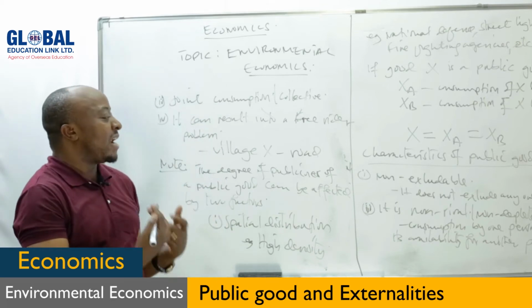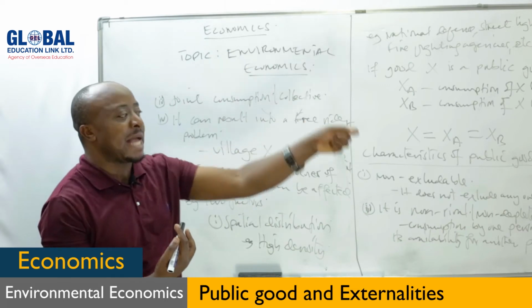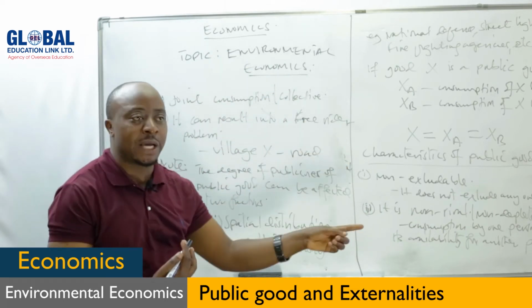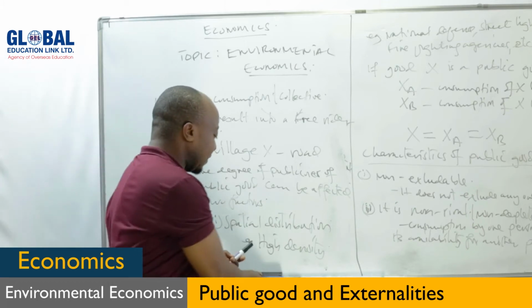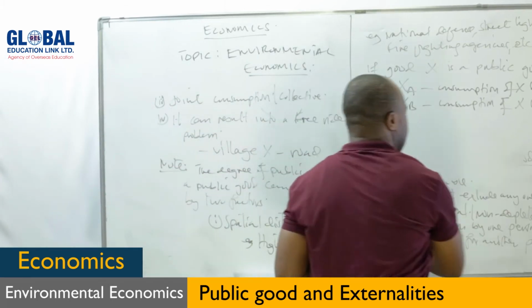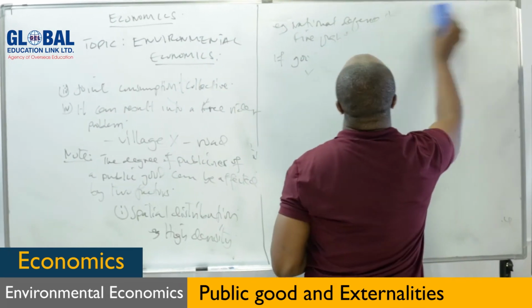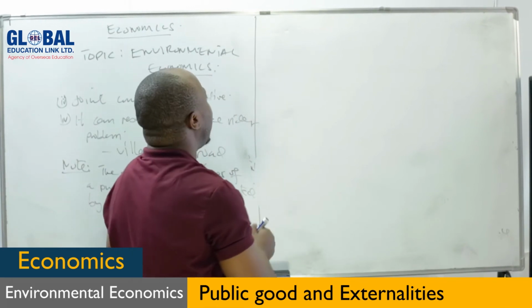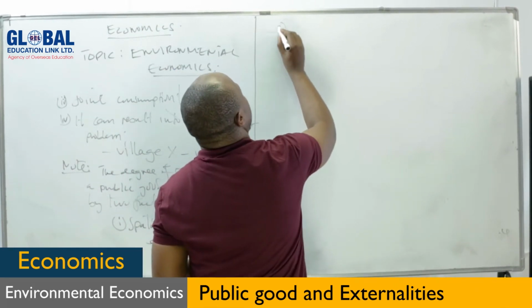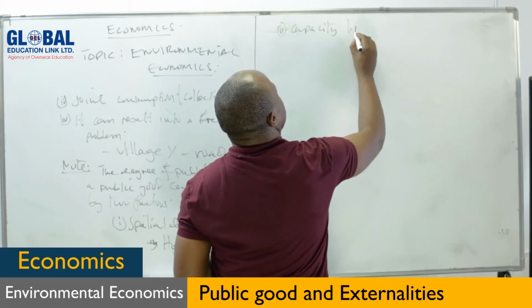So some individuals can feel excluded, but the reason is not the agents, it is because of geographical location or spatial distribution factors. The second factor which can also affect public good is the so-called capacity limitation. Capacity limitation. This is the second factor which can limit public good. That is number 2, capacity limitation.